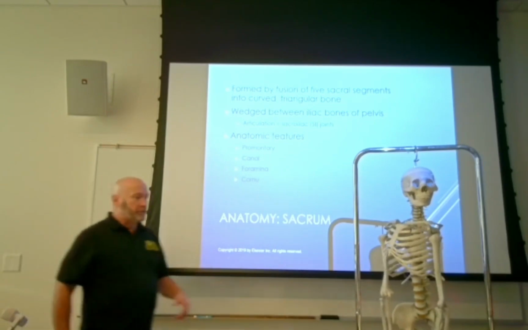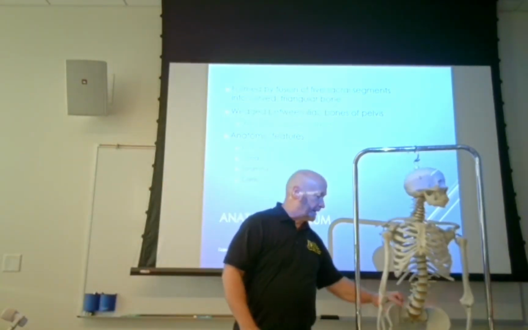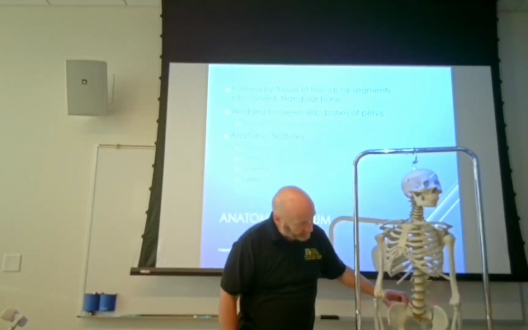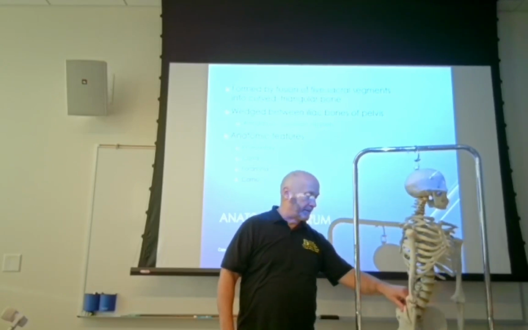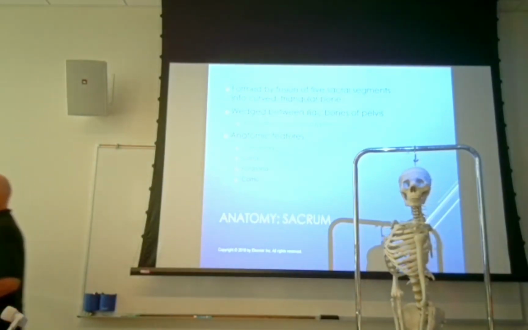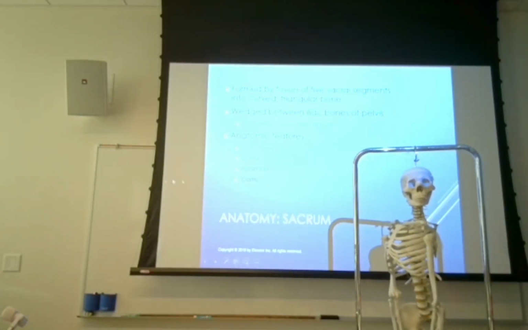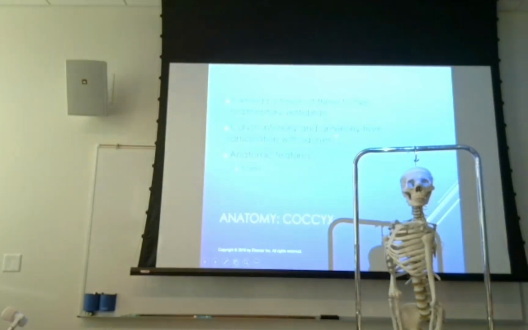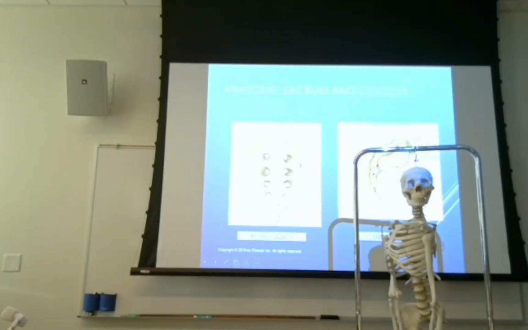So we do have views where we can see the SI joints, and you may be able to visualize those as oblique. This gives you a little bit of a prelude as to what we're going to be looking for on that. So, not going to ask you for the prominent features. You will need to know what the SI joints are. And the coccyx, again, not going to look for individual features. You just need to know where it is, what it is, and how many possible bones could make it up.